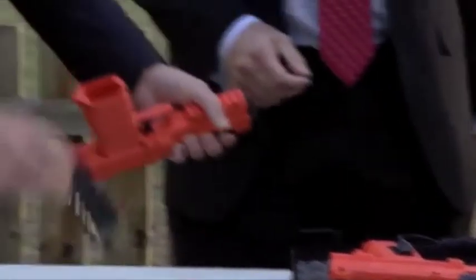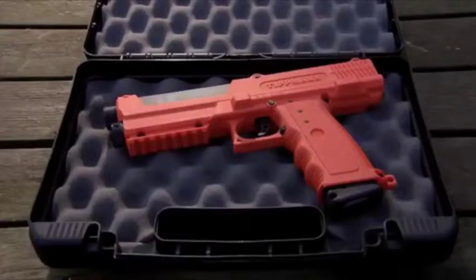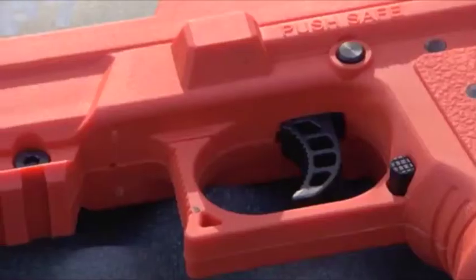The perp got away, but that's exactly what Andrew Knights wanted. His suit might make him look a bit James Bond, but it's the technology in his hand that's fit for a spy. We've developed a long-range tagging system that would allow you to tag offenders at 30 to 40 meters to avoid having to go into direct confrontation.